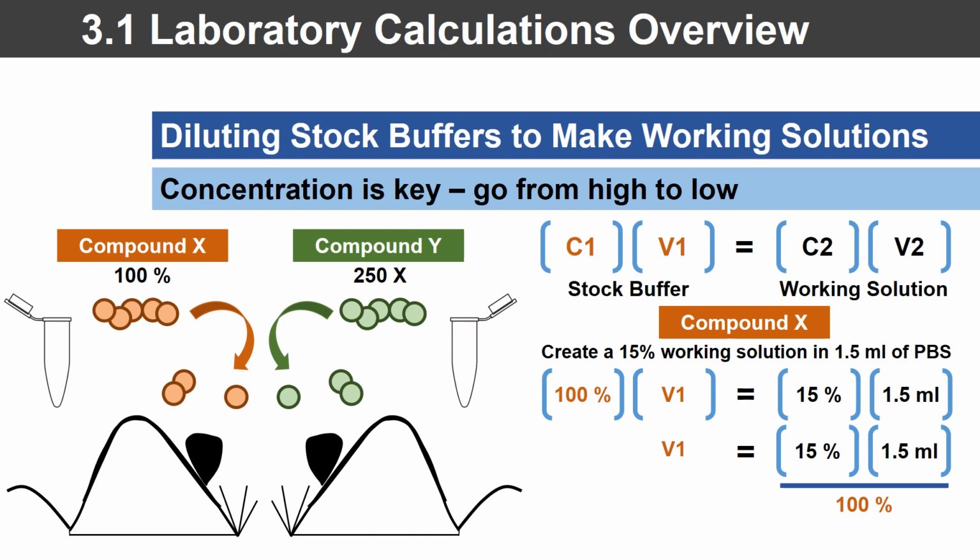When you're solving, write down the units first. You're looking for a volume. We've got everything in mils, and so boom, 15% times 1.5 mils divided by 100% is, quick little calculator here, 0.225 mils. 15 times 1.5 equals whatever, divided by 100 equals 0.225 mils.